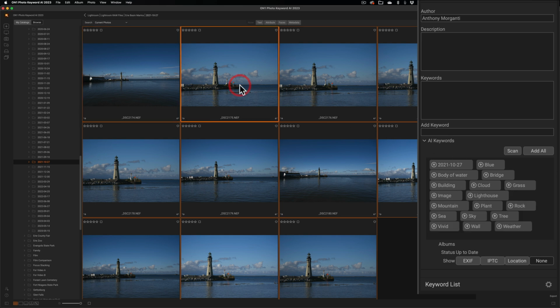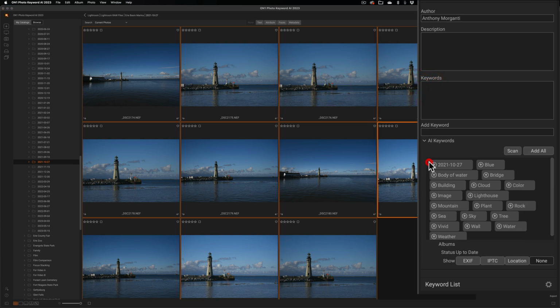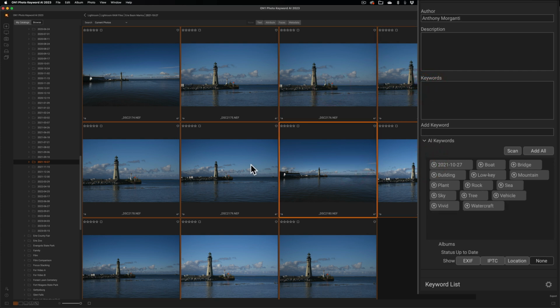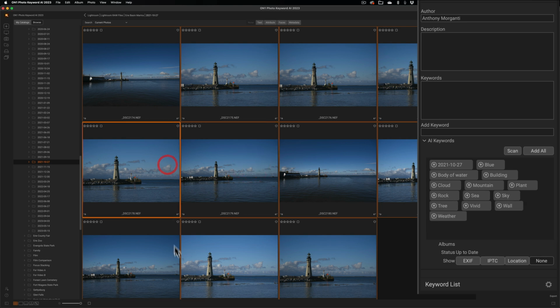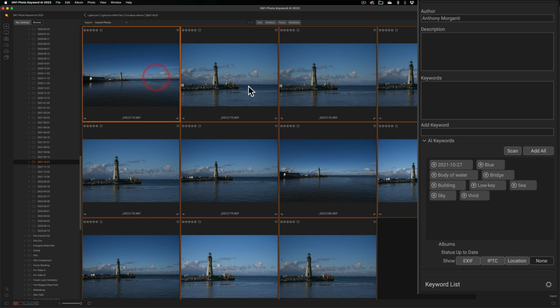Now, as I click through the images, you'll see that there are a different set of keywords for each of the images. So at this point, you should probably go through each of the images and make sure that all the keywords that it thought were proper keywords for that image or for that scene are in fact for that image and that scene. And if not, get rid of them. But they all look good. Just make sure they're all still selected. You can see they all have little boxes around them.